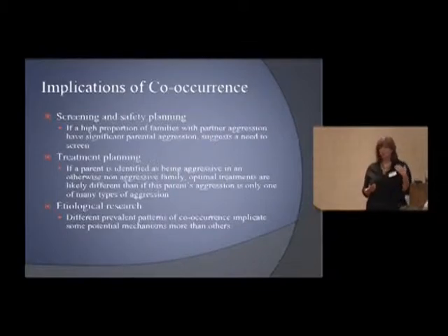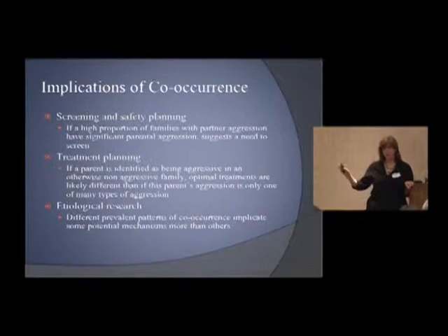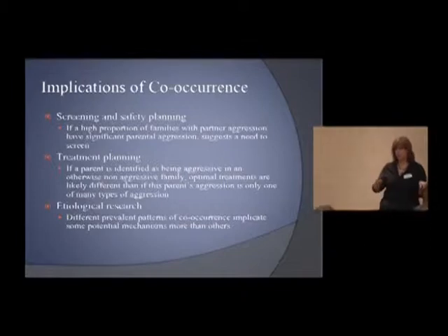I would also argue, although we're just kind of starting to approach this, that there are treatment planning implications. It just stands to reason to me that if I'm someone who has a problem with aggression with every single person I live with, my treatment should likely be different than if I have a problem with aggression with you and no one else. And I might have different risk factors involved, and there might be different mechanisms there. And then that leads to etiological research. There might be different mechanisms involved that we need to understand if we really want to understand the whole array of family violence.